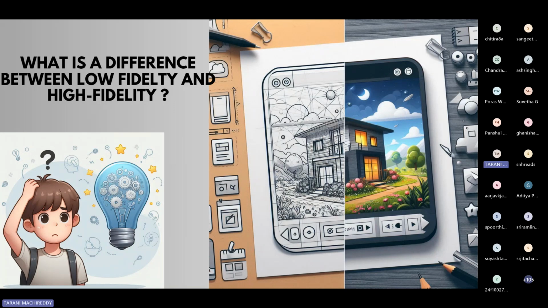Someone asked, can you repeat how can we use low fidelity prototyping? Like in any prototype, first we have to define the objective, the goal of the prototype, like how this prototype is going to serve as a product. And then we choose tools or software.